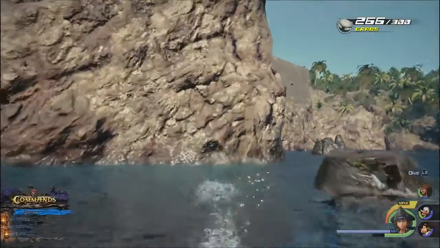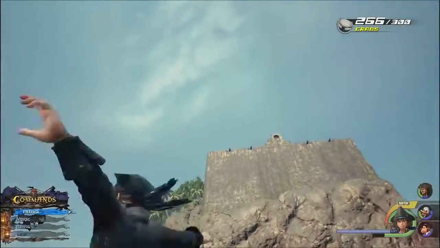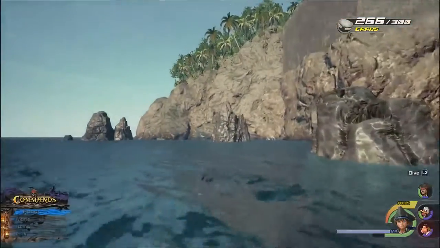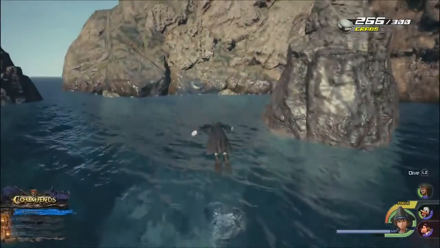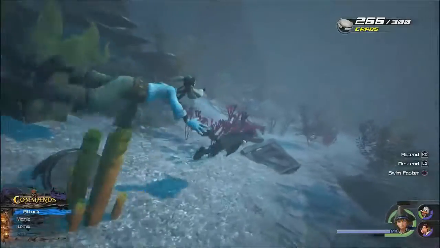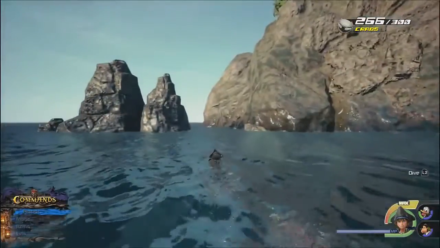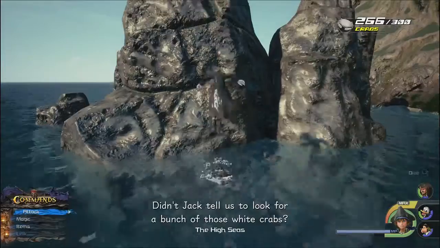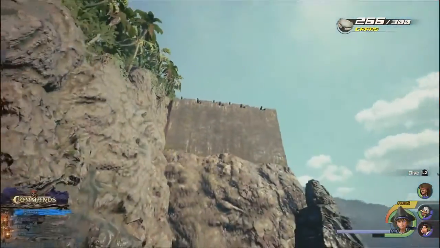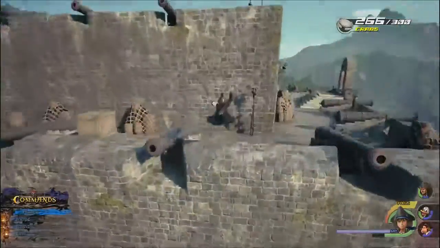Can we run up this wall? Oh, we can. Where we came originally. So let's see if we can get something. Didn't Jack tell us to look for a bunch of those white crabs? Of course he did, Goofy. That's what we're doing. If we can just get up that wall. I guess we'll have to swim. Oh, never mind. We can run up it.